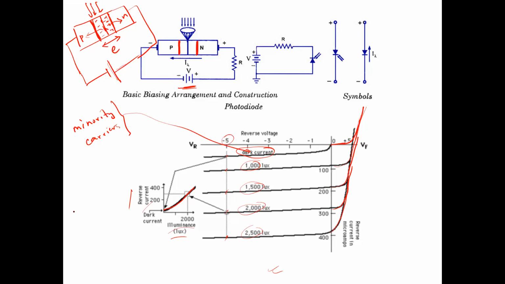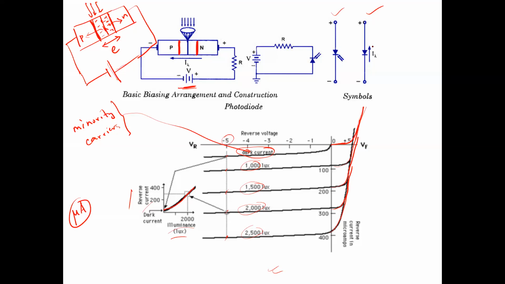However, the current level is very low, in the microampere range, so the sensitivity of this sort of photodiode will be low for lower intensity of lights. Now the symbol of a photodiode: there could be two possible symbols. So one is similar to the symbol of an LED, but the arrowheads are now in the inverse direction, because it is not going to emit light, rather it is going to absorb light energy or photon energy.